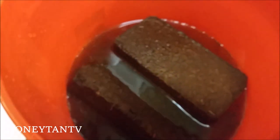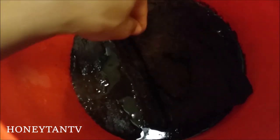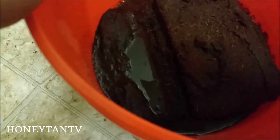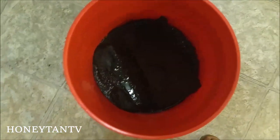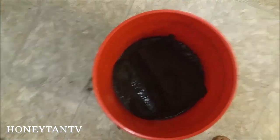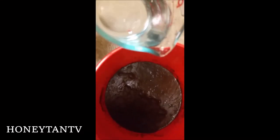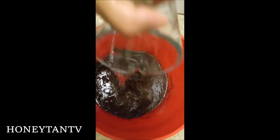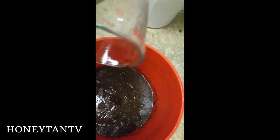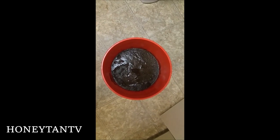Okay, bye bye. 5 minutes, and you can already see it working. Wow. Just soaking it up. Maybe I should have did it one at a time. Put some water in there. I don't cut it up, but pause this. Put it in there. I dumped it in the water. We're just gonna put a little more water in there. That should probably get on doing the whole thing. It's going well though. So yeah, alright. Check with you later.